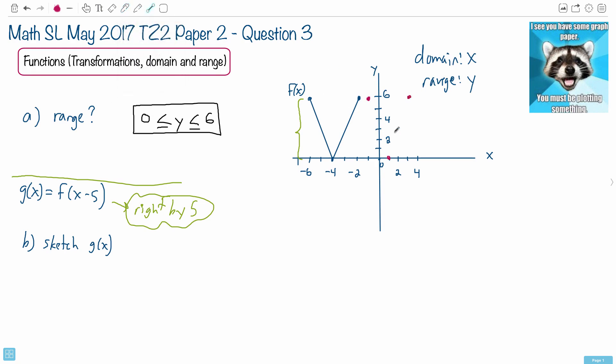And hopefully I can make a straight line going from here to here. There we go. And do another one and go from here to here. This is my new function and I can even call it, I can even label it properly, call that g of x. So it's this entire function f of x just been shifted, dragged, ripped over to the right. And that's all we had to do for part b. We just had to sketch it.